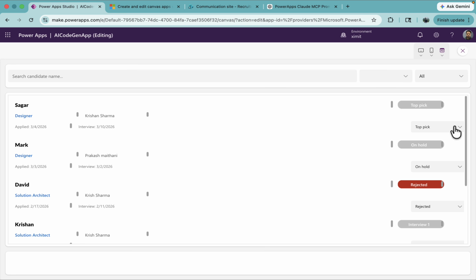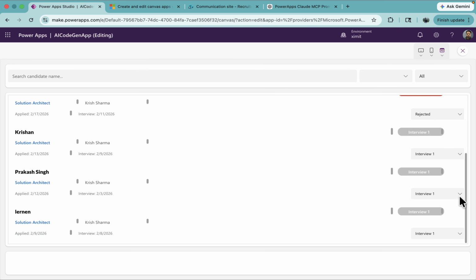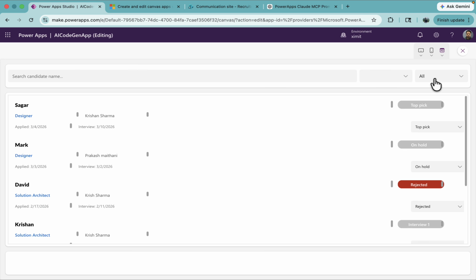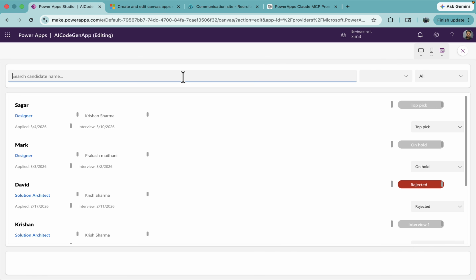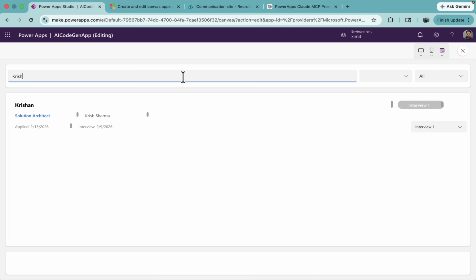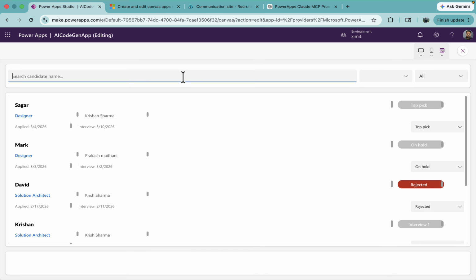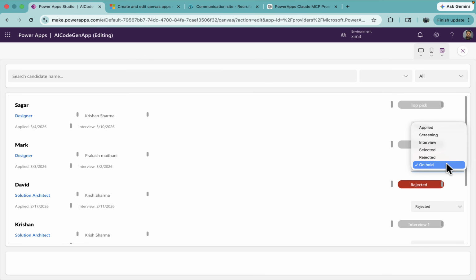So this is the gallery built by Claude, and if I want to apply any filter on this one, I do not have any drop down value here, and if I just type Mark here, you will see that the search is working fine, and I can go to Christian, and here is on hold, rejected.